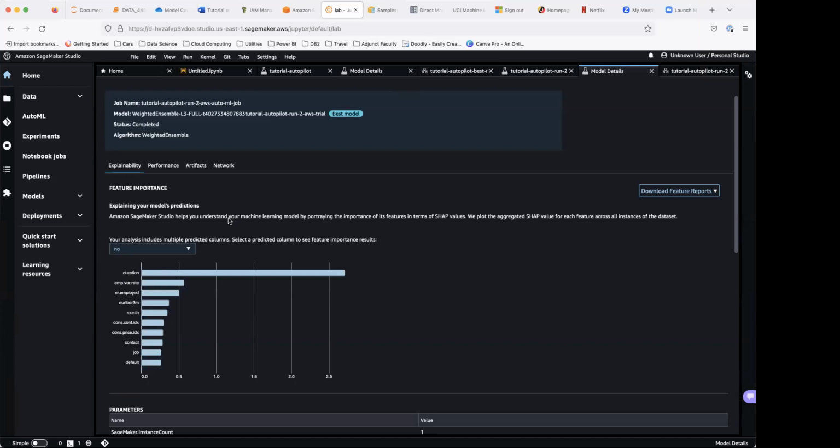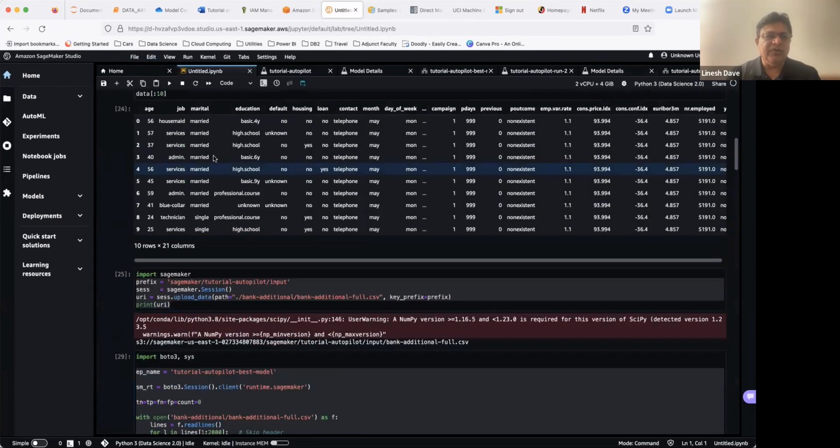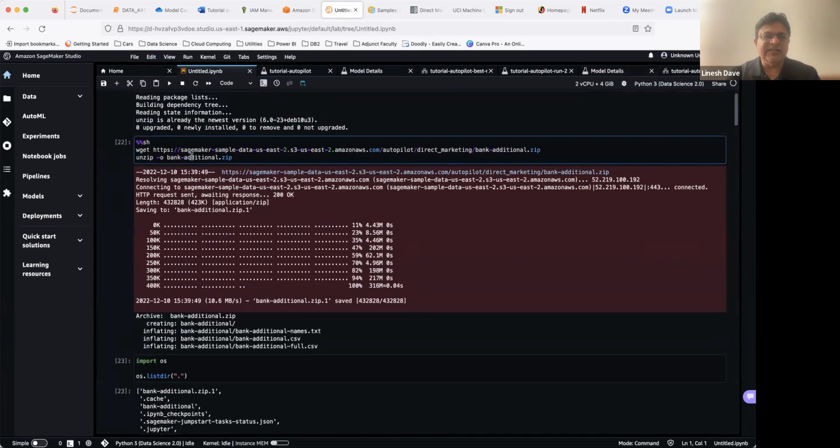I don't know what the data set is. In the introduction, you said it was a public data set pulled from a public bucket. Yeah, let me go to the code and show it to you. So this particular data set is already a sample data set that SageMaker had. So this is something that was already kind of a given. There are some sample data sets that we can use for this kind of sample building of SageMaker and testing SageMaker.